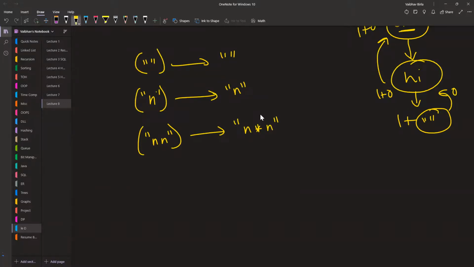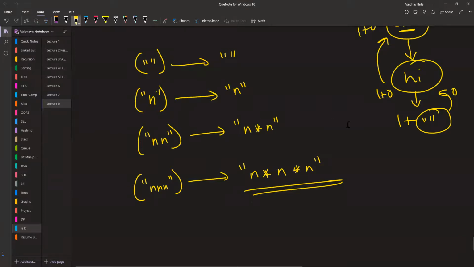Right. And guys, if I have n n n, what do I want to do? I want to return n star n star n. Is this clear, everyone? Right. So guys, how do I figure out the recursive relation here?